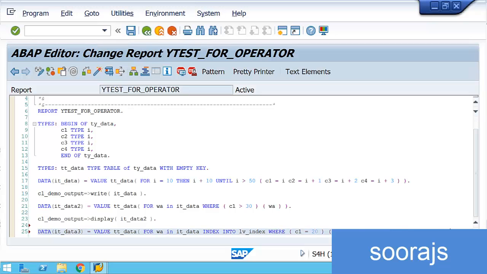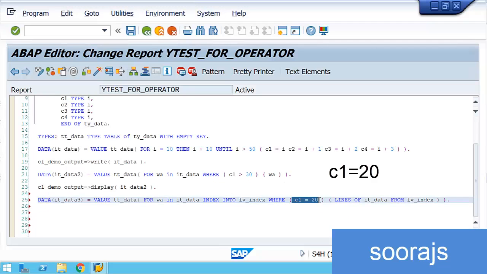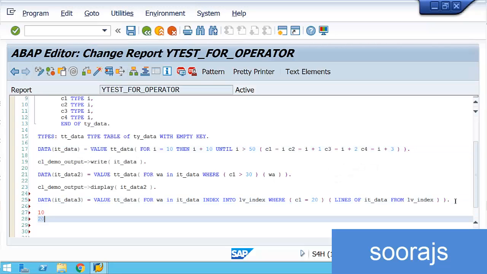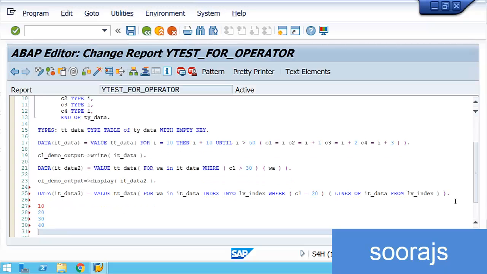So basically, it's saying that we have to take values when C1 equal to 20 in our case. In each loop, the first loop C1 equal to 10, then 20, then 30, then 40, then 50, right?